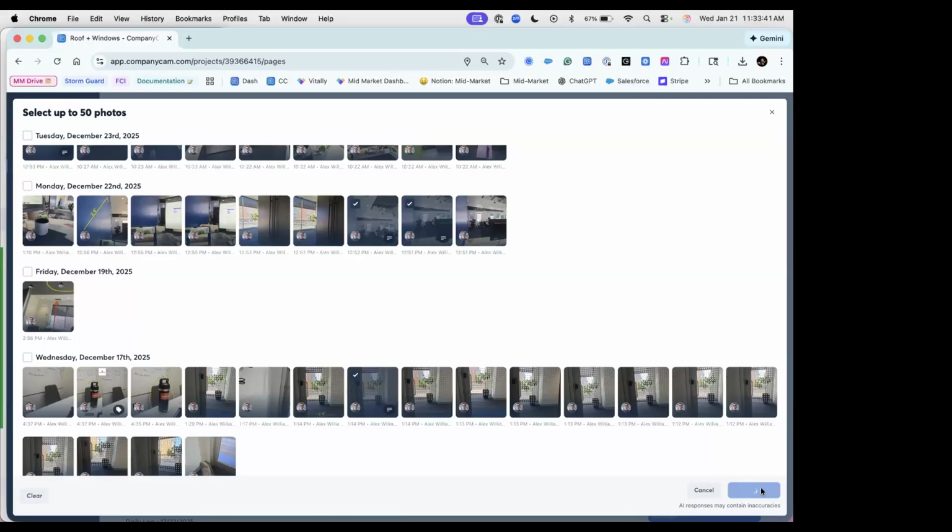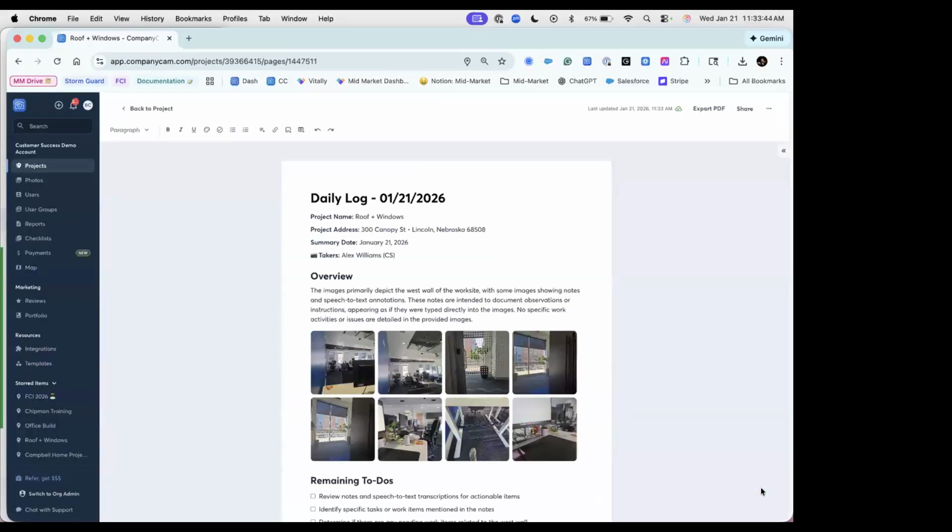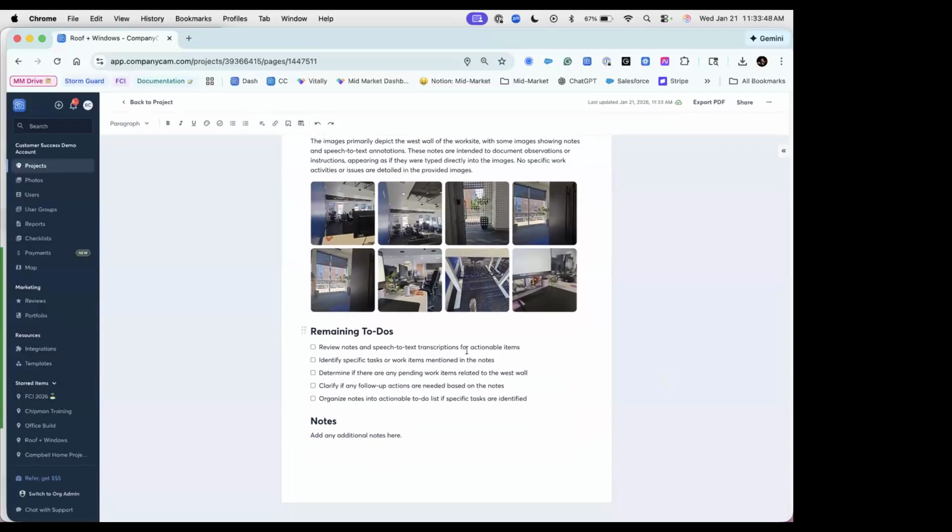So again, it's using our AI to give it a good overview, organizes the photos, and then any remaining to-dos here are pulled from, again, what's been added as the description. We can continue to add to this if there's more information we want to include, or maybe we forgot a photo, we want to pull that in and add more descriptive information. We can always do that. And then again, we can use this to convert this to a checklist if we'd like. Or if you ever want to save your pages as a template, you've got that option under that 3-dot menu icon as well.